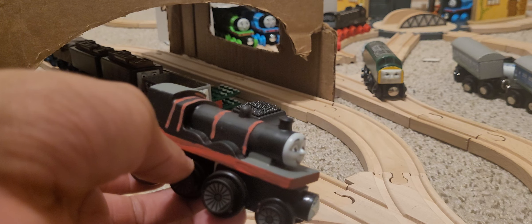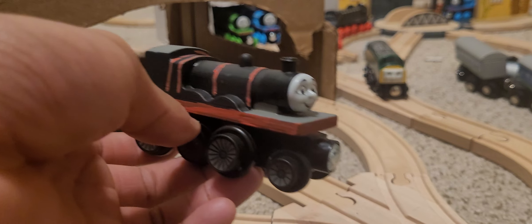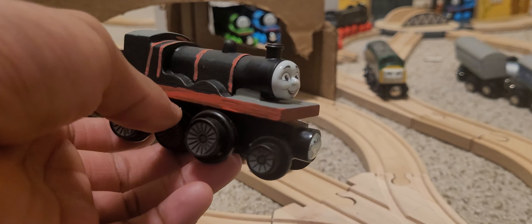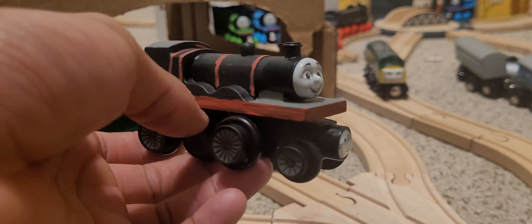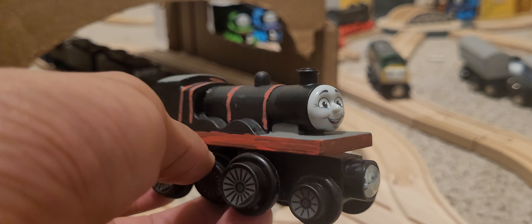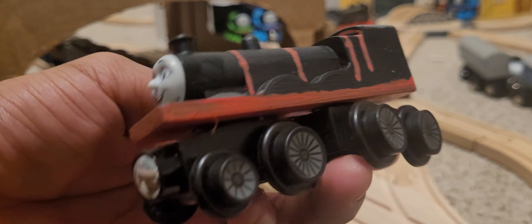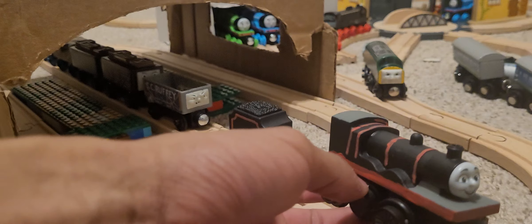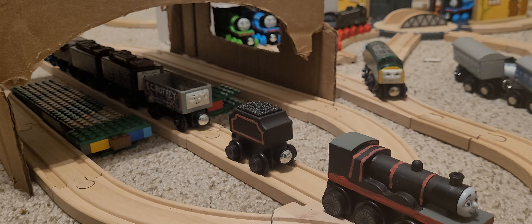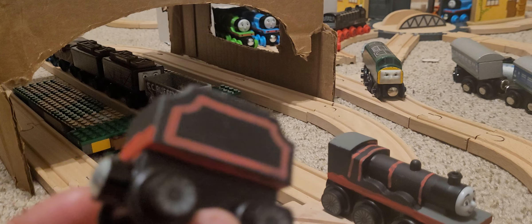I am getting a second wooden railway James from Amazon tomorrow, arriving around 10-something. I know some people will say 'why did you ruin a perfectly good model,' but it's not that serious - I can always buy a new one, he's really only $20, so why not. I originally wanted to give him a lamp using a LEGO lamp piece, but I didn't want to go through that effort. For the tender, I didn't need to do much - just painted it black, did the lining with a Posca marker, and added a little buffer beam in the back.